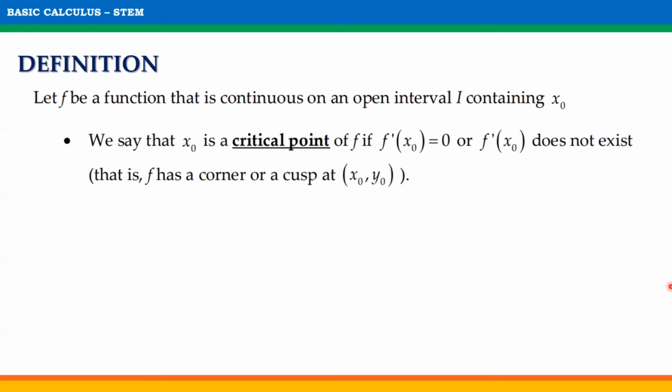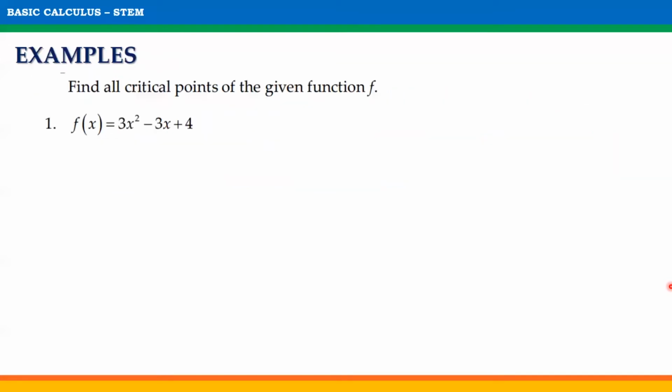The definition indicates that in order to find the critical numbers of a function, we first get the derivative of the function, then identify the values where the derivative becomes 0 or undefined. The obtained values are the critical numbers. With this, let us apply this definition in determining the critical numbers of the given function f.